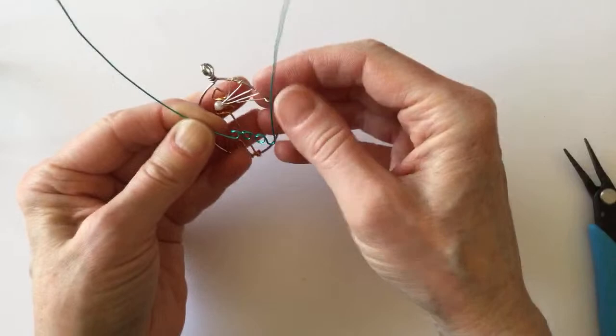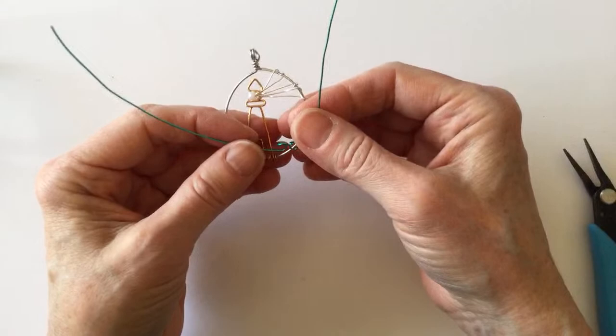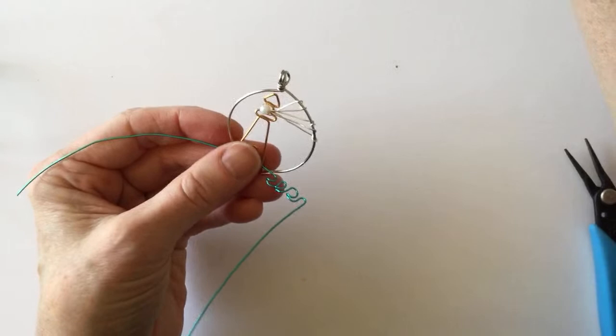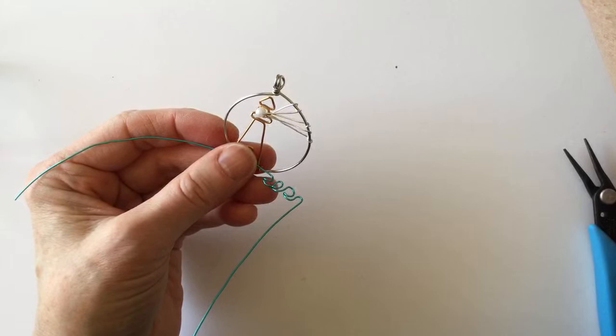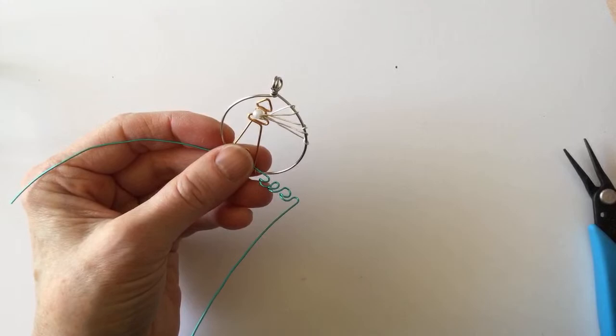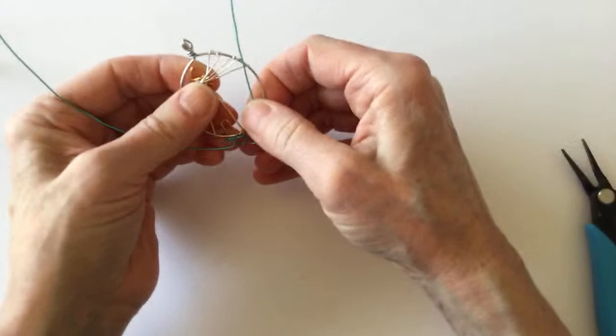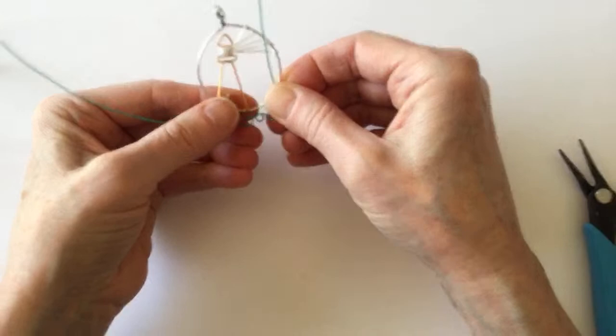Here are some little waves — they're not super even, but that doesn't really matter. Now let's attach them. I missed a whole bunch of conversations — Connie's going to post something in the Wiremakers Club, and Celestine says they're just amazed, it's their first time on the channel! If I miss your comments, I'm sorry. I'm going to attach this here and want to be able to see the lighthouse but also have room for the waves. Let me move this over a little bit and stick these here.